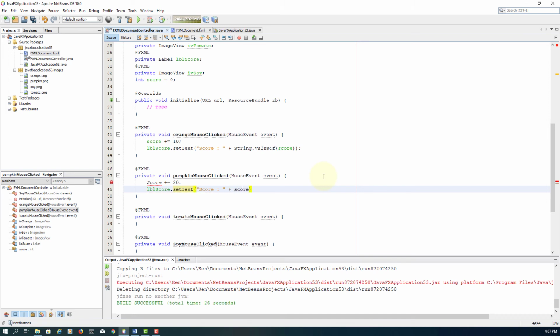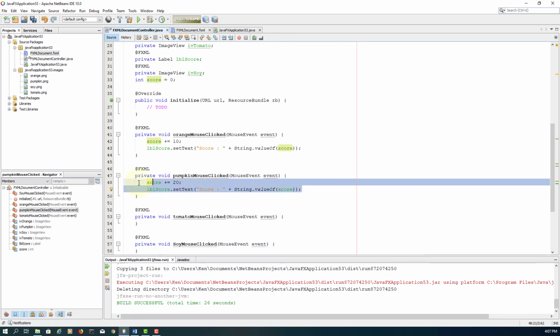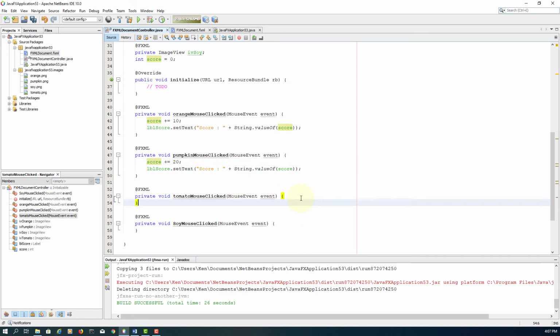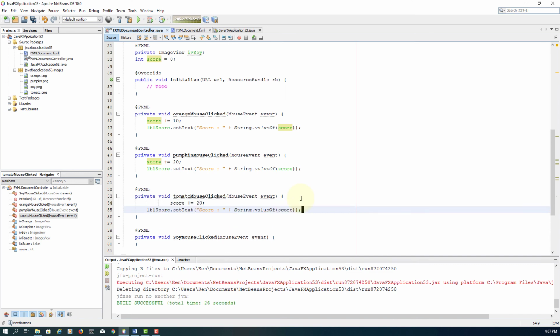Maybe the next one I will just copy and paste it. Okay, there is a typo. It actually works because the score is a string, but I still recommend you do typecasting. Then tomato and soy, I will just copy and paste it.